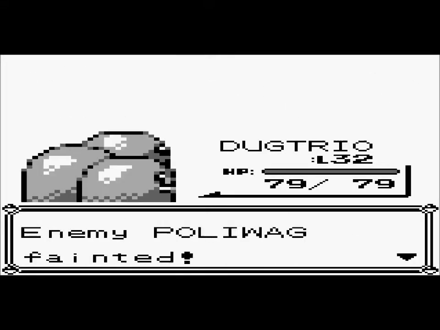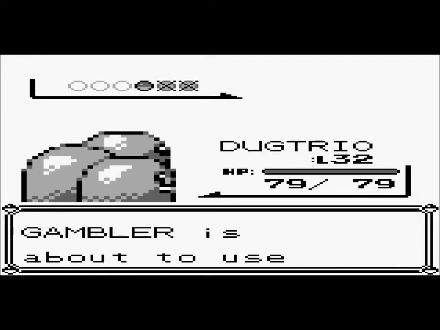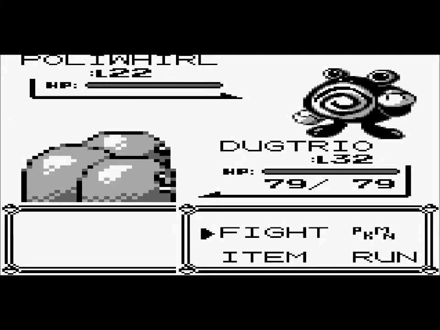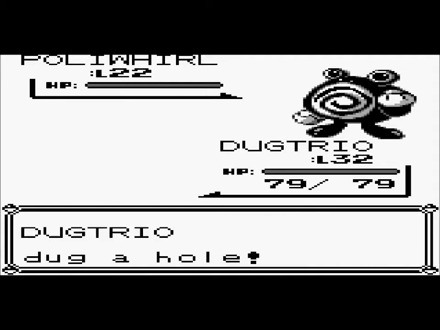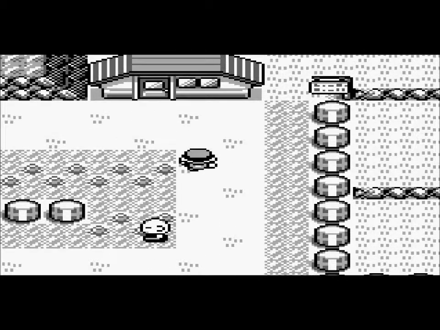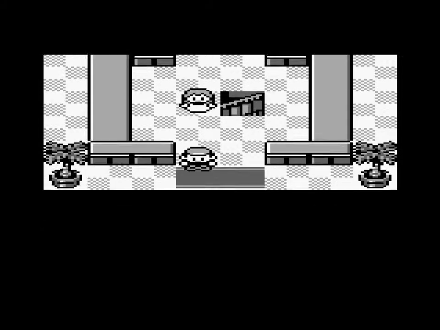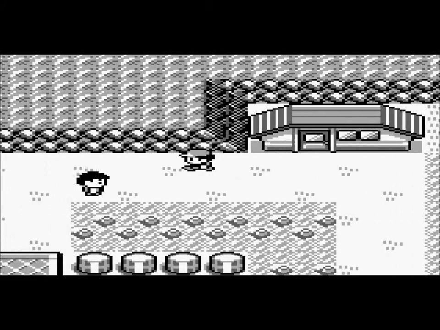That's great. I don't know what you mean by that, but anyway, I'm kind of playing with fire because this guy's got Poliwhirls and Poliwags, and I got a Dugtrio, so I was kind of playing with fire that battle. But anyways, this is a healing house. No, it's not. What is this house? Oh, it leads to Celadon, she said? I don't know what she said.